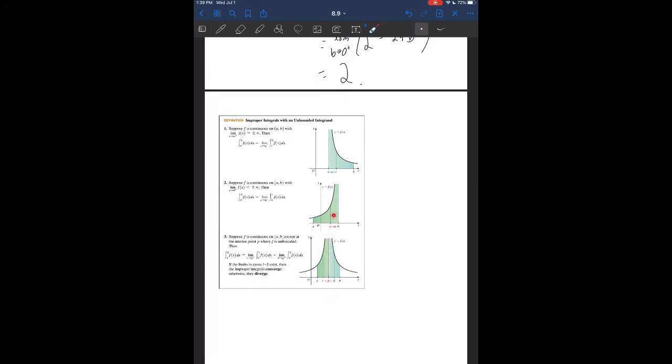In this case, the place where we break it up is going to be given to us. It's going to be the place where the function is discontinuous, but we still do have this splitting up process. So to demonstrate how that works on an example, let's consider the integral from 1 to 10 of dx over (x minus 2) to the 1/3.